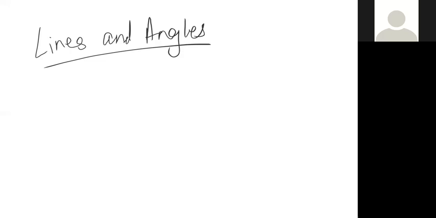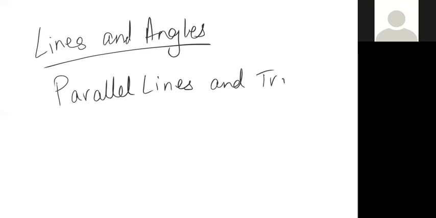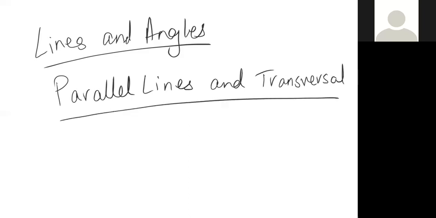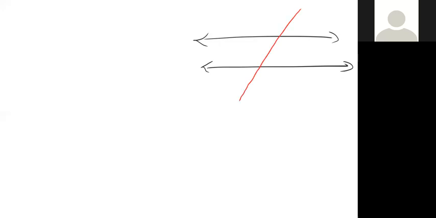We will also be discussing a concept called parallel lines and transversal. Since you must have learned this in your previous grades, it will be easier to go with this, right? So now let's discuss what are parallel lines and transversal. Parallel lines, all of you know, are two lines where the angle between them is 0 degrees. There is no angle between them, they're not ever intersecting. And let's say you have one transversal that's cutting them, right?